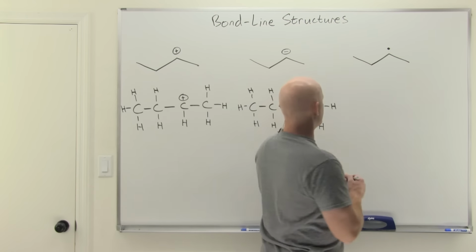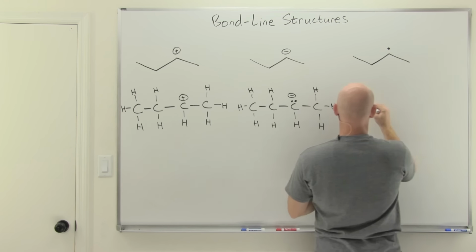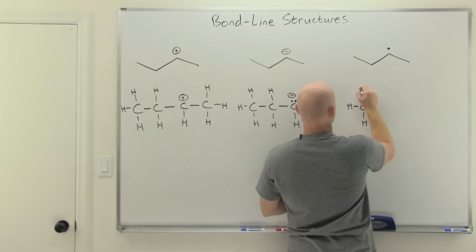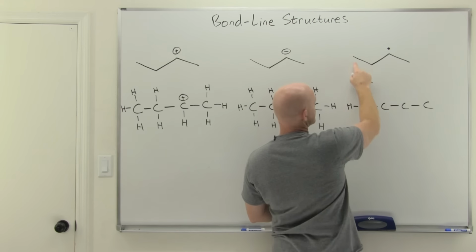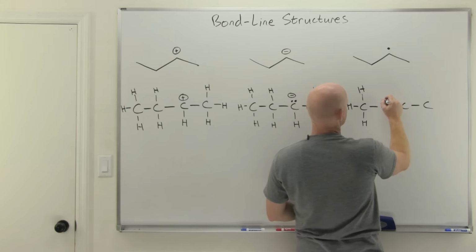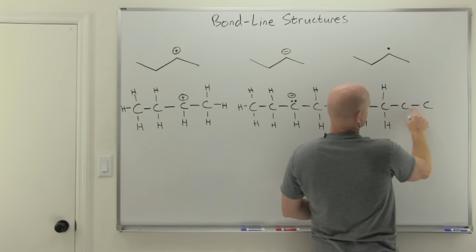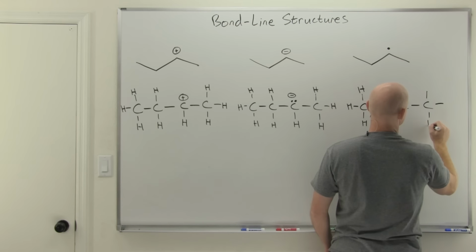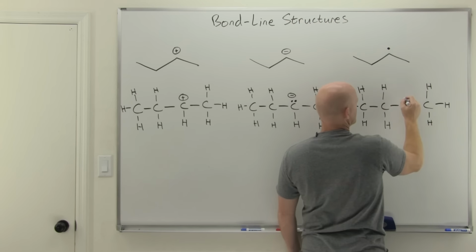So if we look at this, though, we have the same kind of thing. We've got these 3 carbons match up with same 3 carbons on these other structures. So first one here, it's got 3 hydrogens. The next one, only having 2 bonds showing, is going to have 2 hydrogens. And then again, the one on the end, with no formal charge, 1 bond showing, and he should have 3 hydrogens as well. Now this one right here is the one with the unpaired electron.